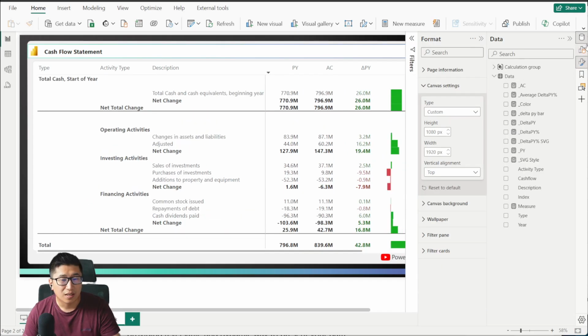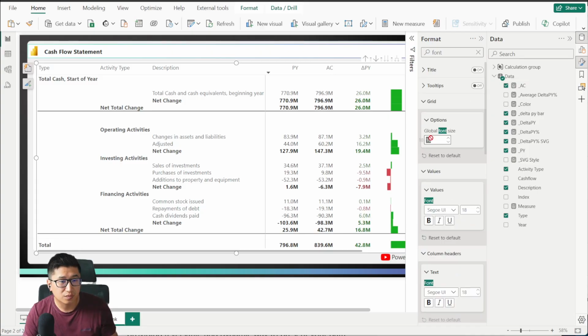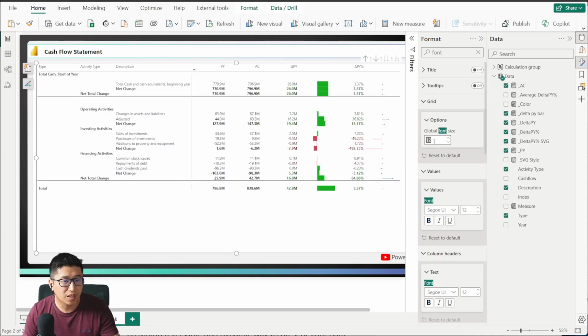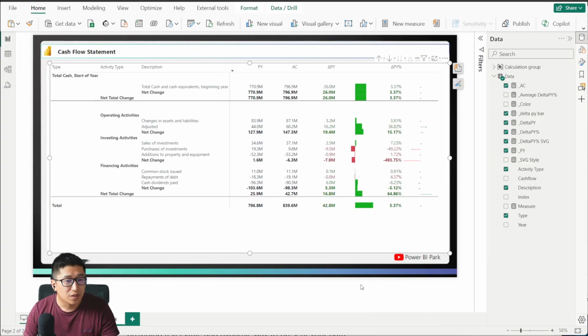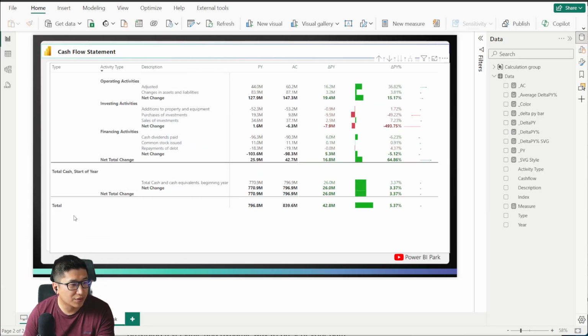Okay, one thing that I have to do is make sure that my canvas format is 20. And if that's the case, then I made the size 2. So global fonts, let's make the font size 12. Maybe 14 would be fine. Okay, sure. Font size 14 and everything still fits. That's much better.